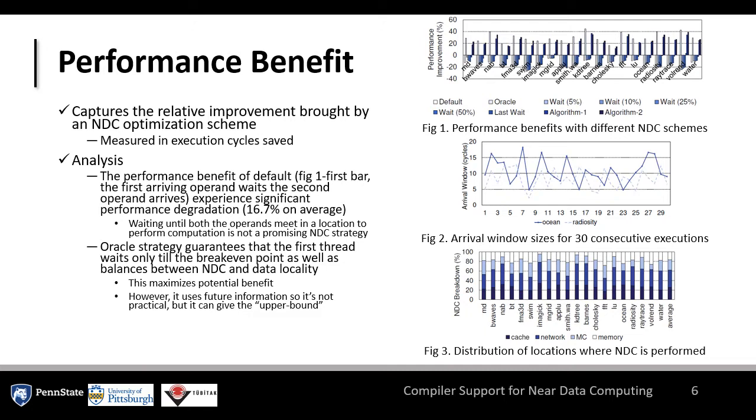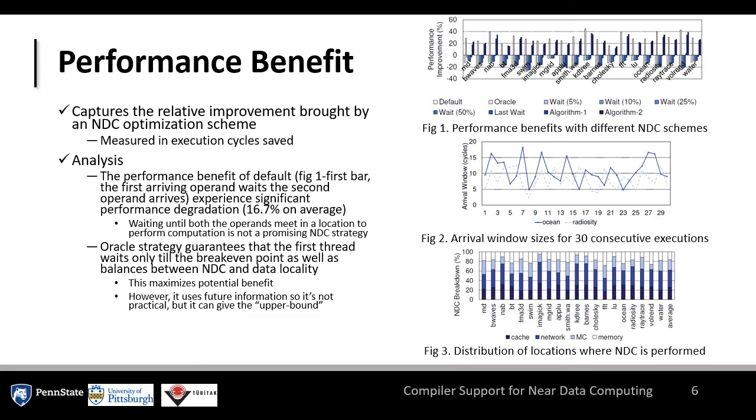Whereas the last wait is a strategy that looks at the previous waiting time, and if it's beneficial, then that wait time is used, otherwise conventional computing. And what is shown in this plot, to summarize, is that if you just do straightforward near data computing, you are not going to get much benefit.